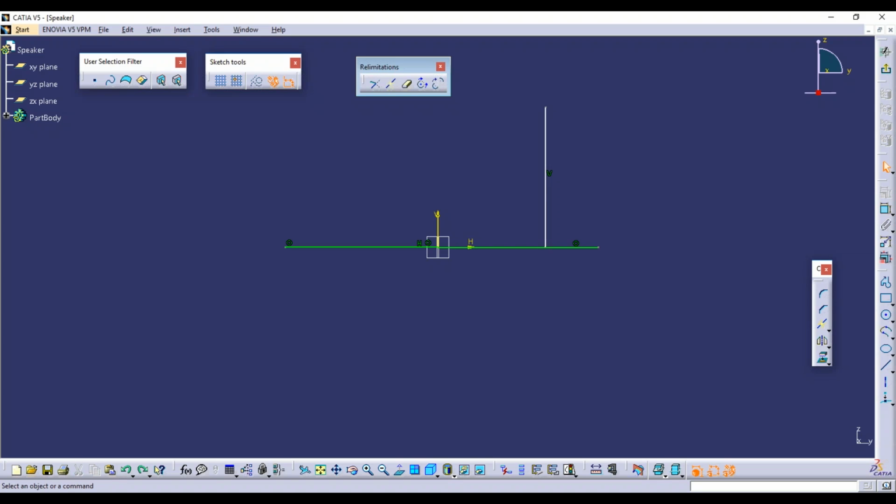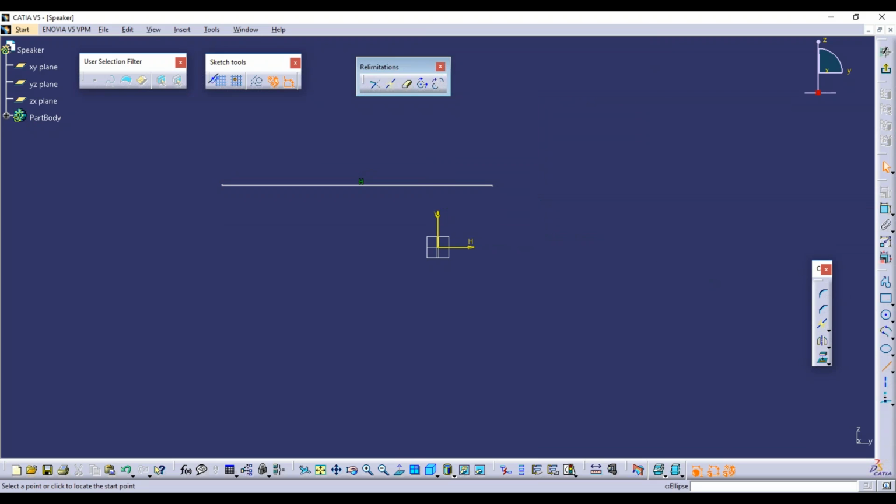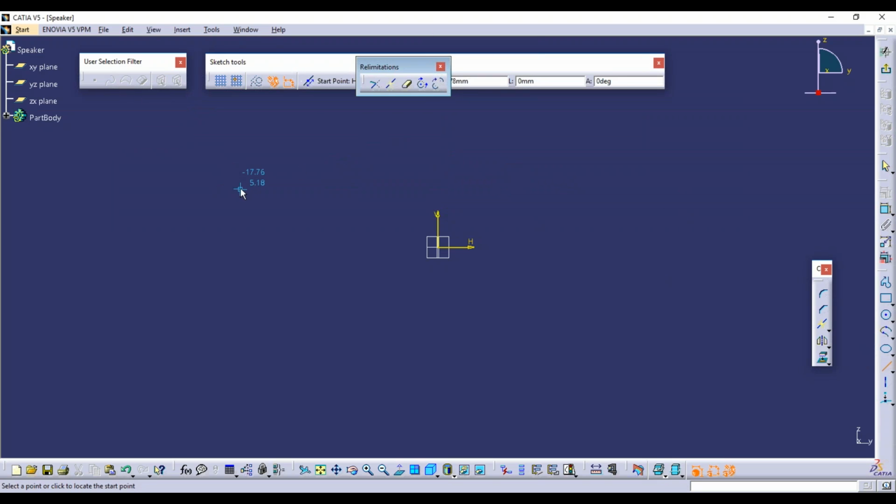I'll repeat this command once again. I have two lines here and I have a line over here. Now this is a single line. You're able to see this line highlighting as a single line, right? Now I'll break this line into two halves with respect to this line. At this point, now this is a complete separate line and this is a complete independent separate line. I'm breaking the line into two halves. Okay, next going on to trim option.